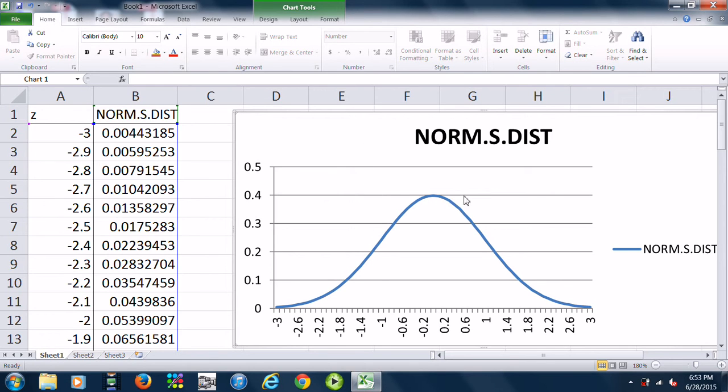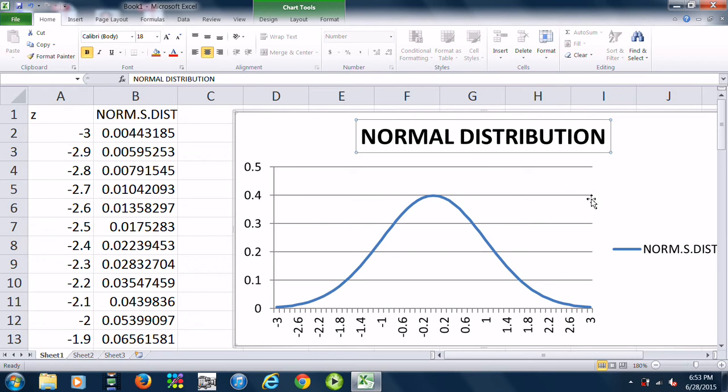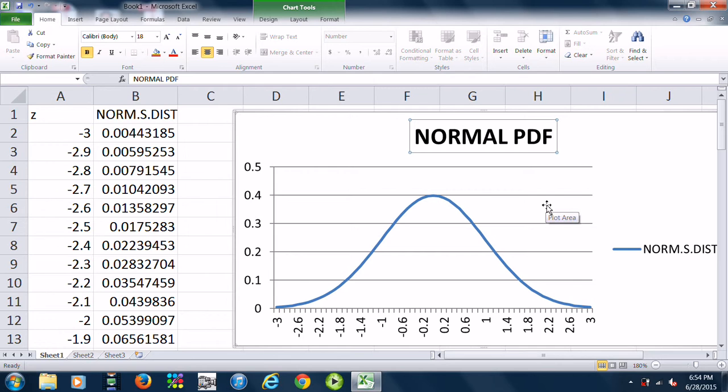Okay, so here then is a graph for the Normdist distribution, the standard normal distribution. I'm going to change my title though. So notice how I click in the title, and I'm just going to type over it normal distribution. Okay, and up here where I typed it in this text bar, it's typed in. Once I hit enter, it'll put it in here. If you don't want normal distribution, we could also do PDF, or probability density function, so we could use that title if you prefer.